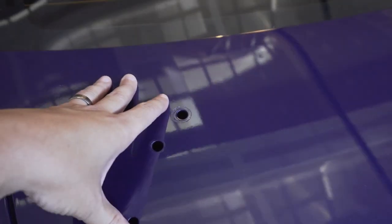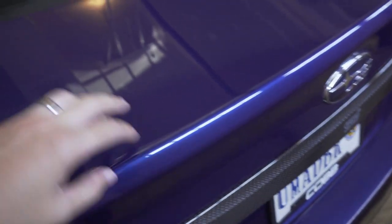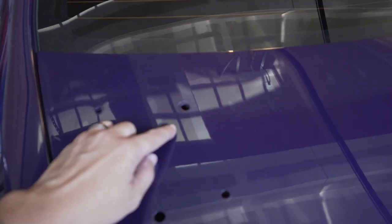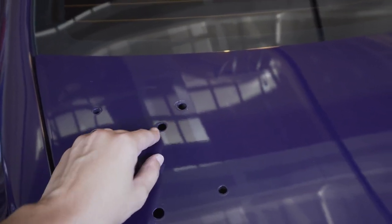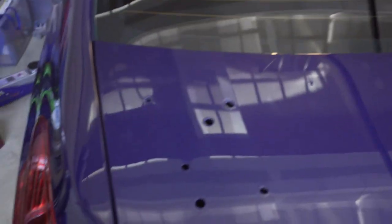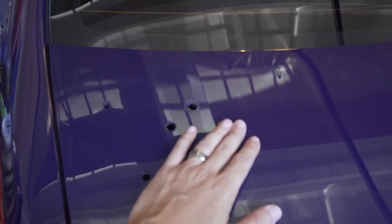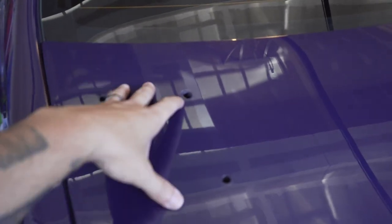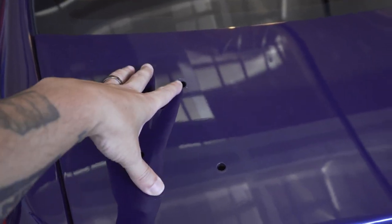So I have a couple options. I can either do a trunk swap, but like I said, I just don't want to deal with all the wiring, camera, my little carbon fiber stuff, badges, all that stuff. Second is to put my wing on and take it to a shop and have them bondo it, fix it, close up the holes. Or third, covering it with little vinyl, the same color as the car. Well, the last option is wrapping the car. I mean, that is a huge option for me, wrapping the whole car, and then you won't be able to see this. But for now I'll still do my little holes, and then we'll go from there.